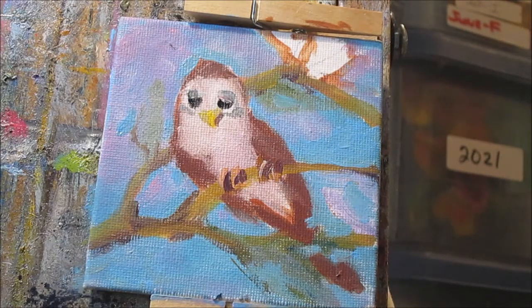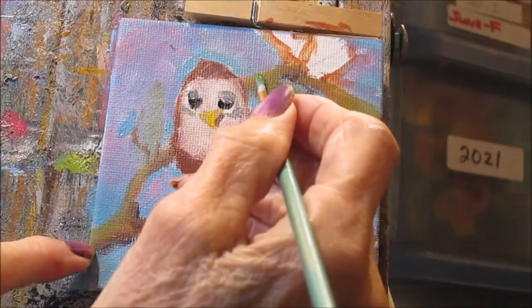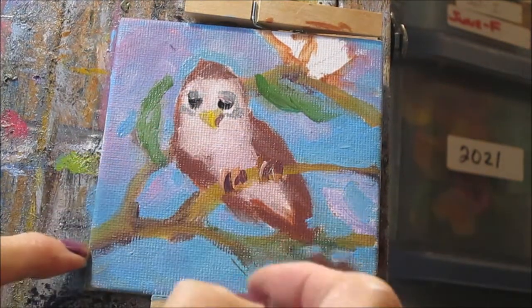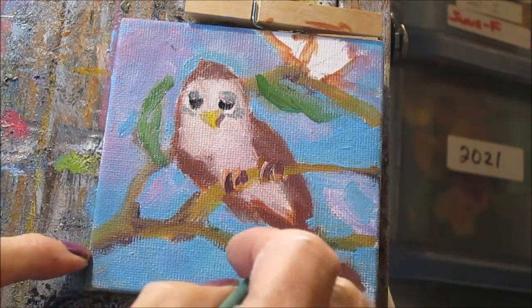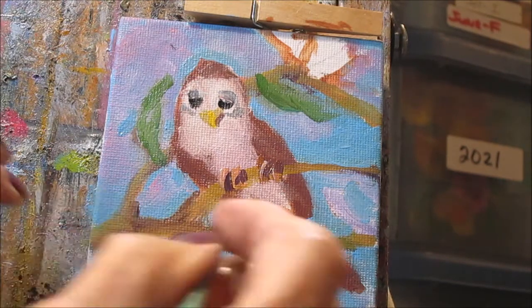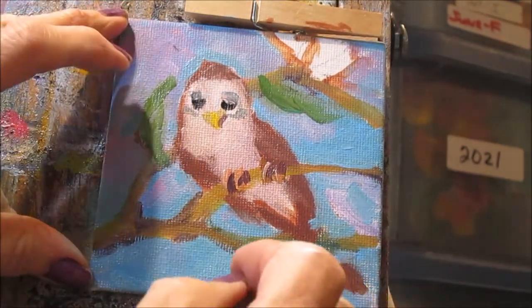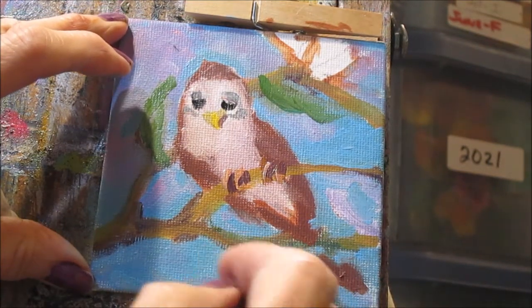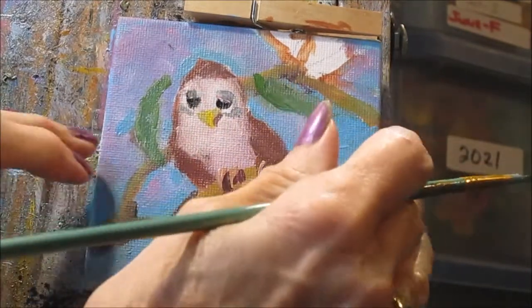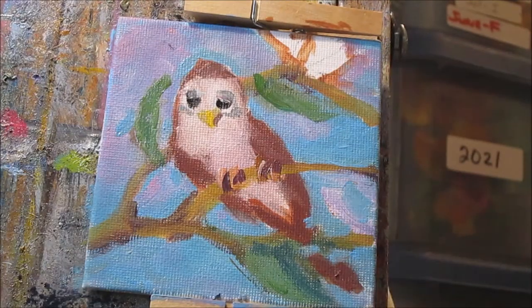I need to get some darker greens in those leaves. My phthalo green is off my palette right now, so to mix some darker greens. Usually I load up with all the colors I like before I start doing something like this, but today I didn't. A little short on a few of the colors.